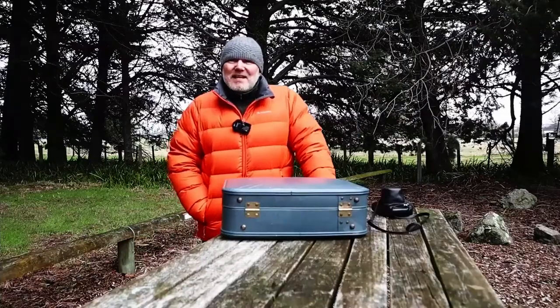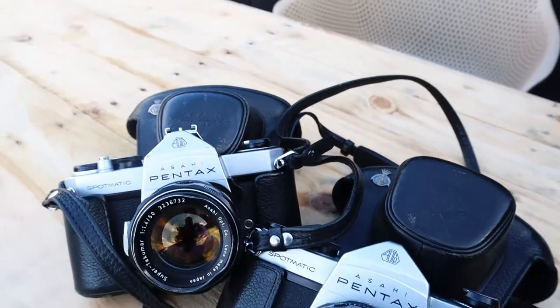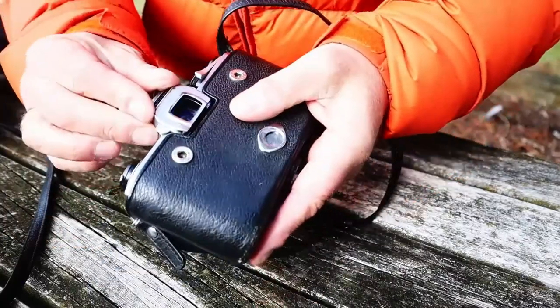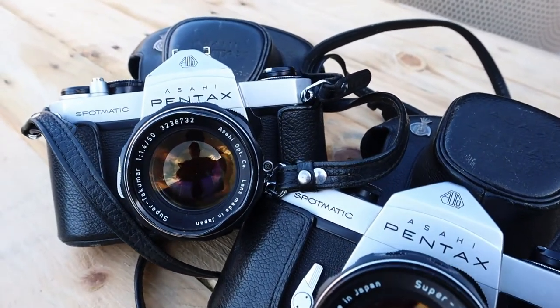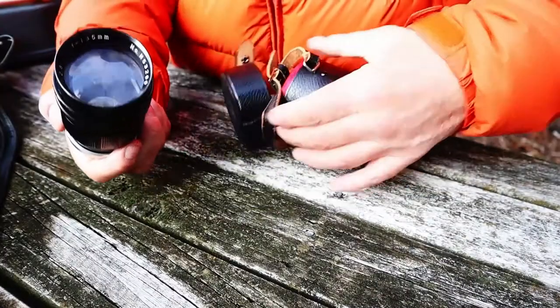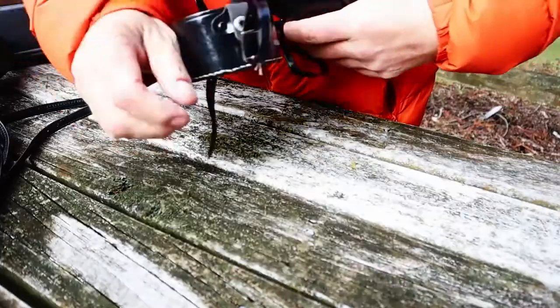It's an Asahi Pentax Spotmatic kit. The kit consists of two Asahi Pentax Spotmatic bodies. There's a cold shoe adapter to add a flash onto. There's a Sunpak 7D flash unit. There is one Super Takumar 50mm 1.8 lens, one Super Takumar 55mm 1.8 lens. There is a Sun 135mm 2.8 lens, a 300mm 5.5 lens as well.